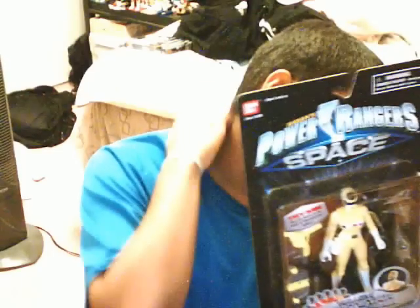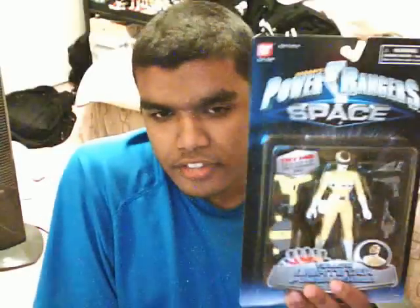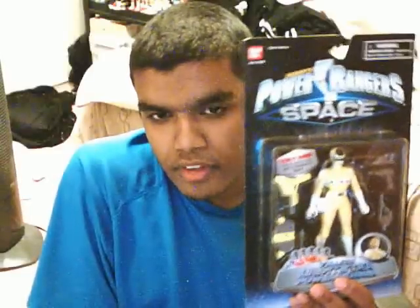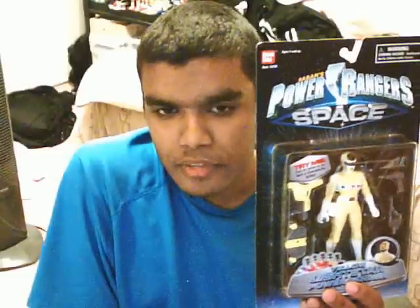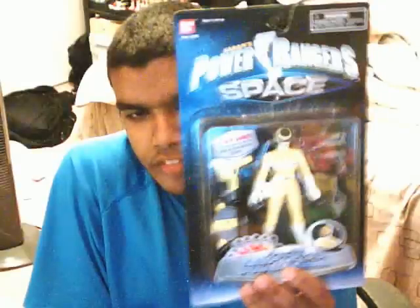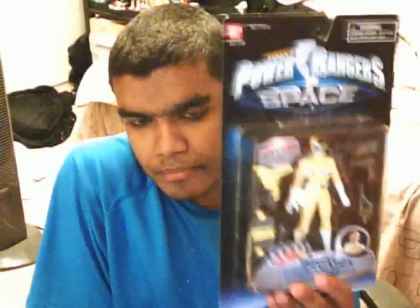Next I will show you the Yellow Ranger. I can't begin to describe what it means to me — it means so much. This actual figure, I actually spent 8 years trying to find her. She still is and always will be my all-time favorite. I am not talking about Ashley or Chisato; I am talking about the actual Mega Yellow, or Yellow Space Ranger, because I just loved how they put the suit together. And yellow has always been one of my favorite colors, along with orange and red.